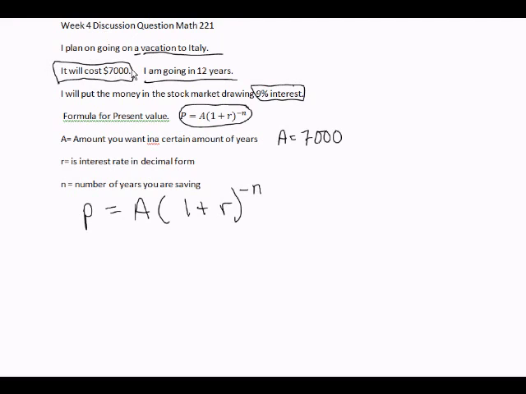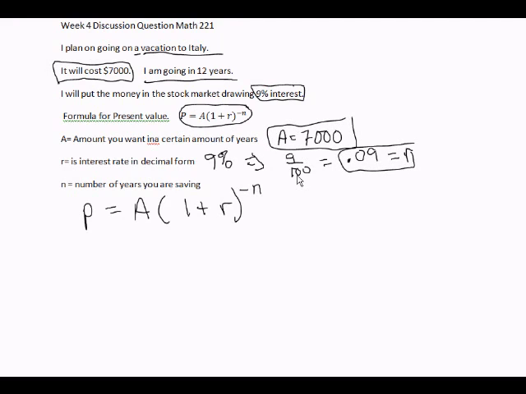Let's say you're going to buy a car in 12 years. You know the car is $25,000. You'll say A is $25,000. My interest rate is 9%. However, don't forget, in most formulas, you can't just type in 9%. You have to change this to a decimal. To change percent to a decimal, you have to divide by 100. 9 divided by 100. So I would enter 0.09 as my interest, and that's what my R will equal. So my R equals 0.09.